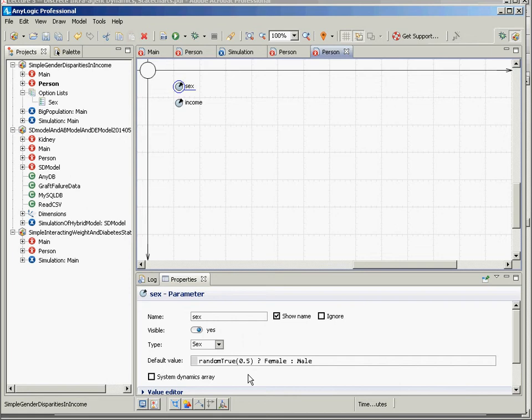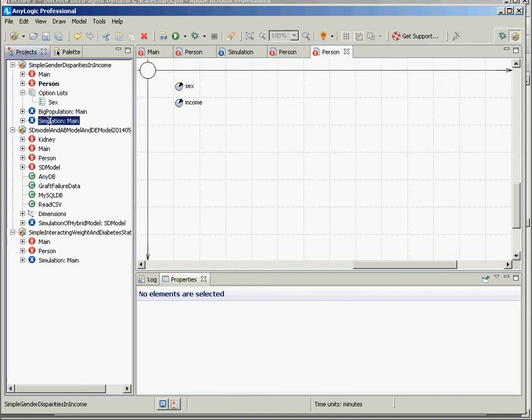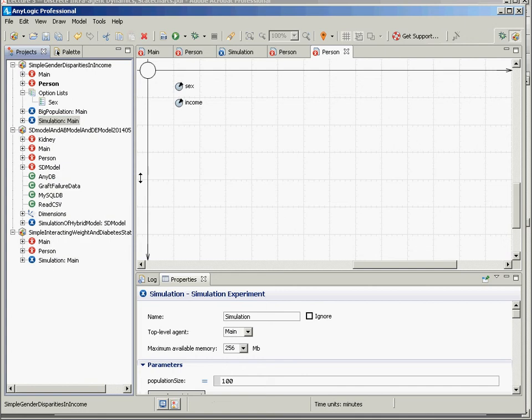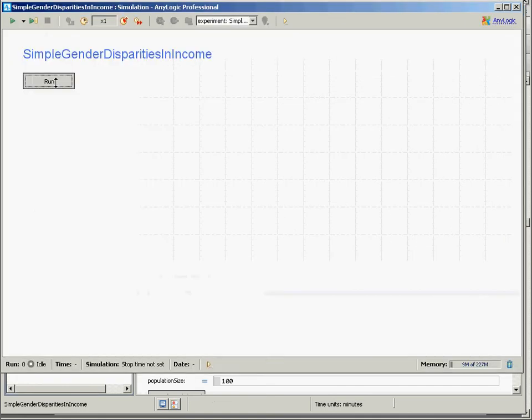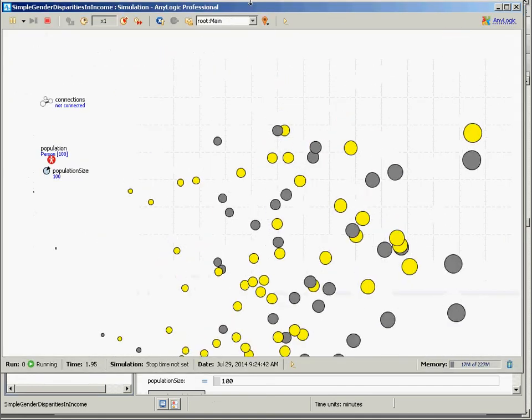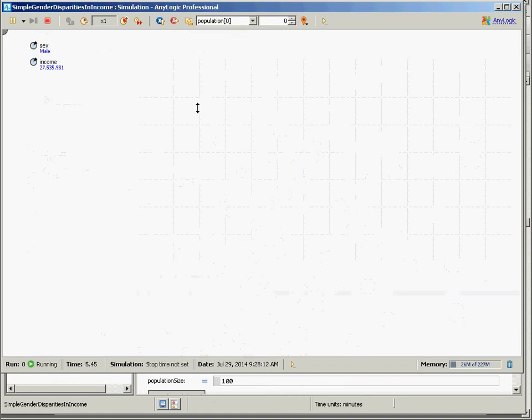Okay? So we saw this, and we saw that if we ran a model like this, we could create a situation with a diverse population. Each population member, if we drill down to this level, has a sex and an income, and that varies between different populations.